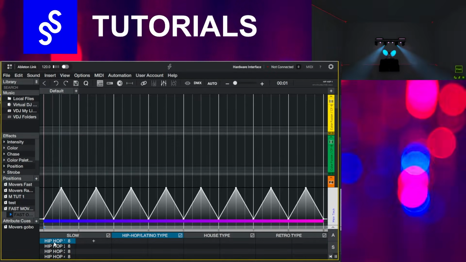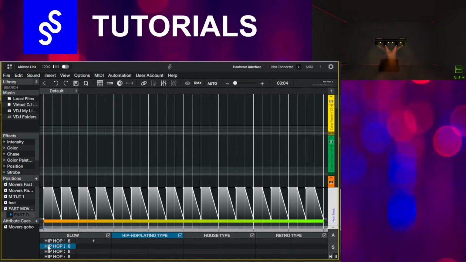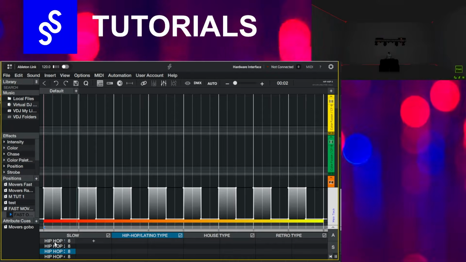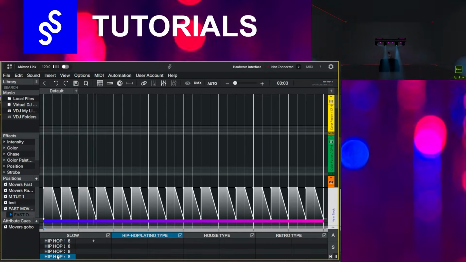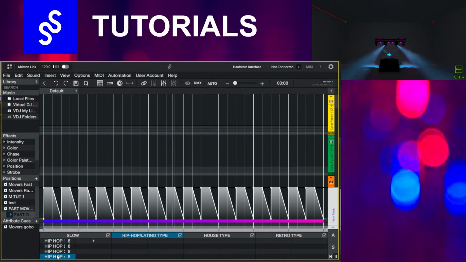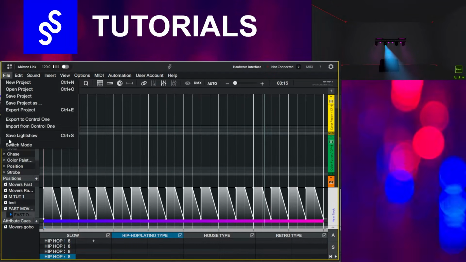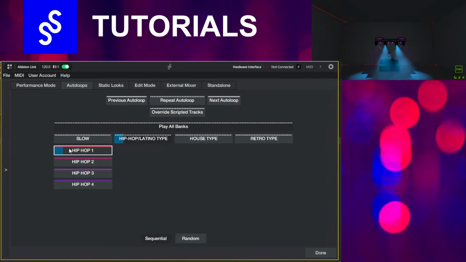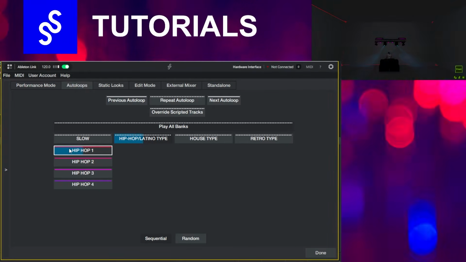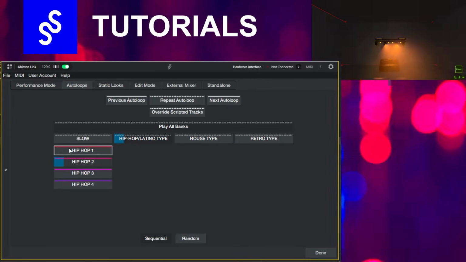If needed, you can create additional auto loops using the same color styles or movement patterns to build a longer and more complex show. The more variations you add, the smoother and more dynamic your performance will feel. Once you're done, don't forget to test everything in performance mode to make sure all the auto loops behave exactly the way you want them to. This final check ensures your show flows perfectly from start to finish.